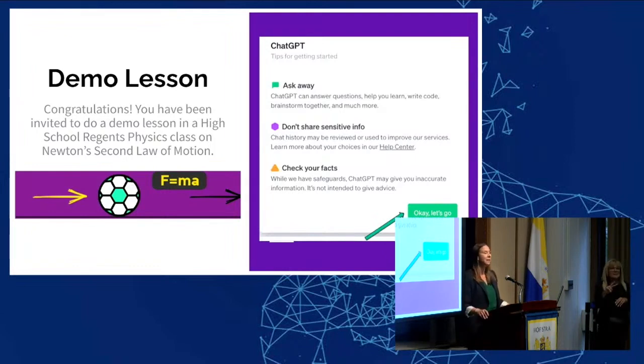And as my colleagues had explained before, one of the things that you really have to be careful of are the tips from ChatGPT as far as how to ask the questions, what's coming up in the response, and to check the facts. I chose things for myself as I worked through a few different in-service classes of what I knew. So I wouldn't necessarily know if information about spinach and nutrient absorption was true because I was a physics person, not a bio person. So in my wanderings in these classes, I checked conservation of momentum and different things that it was giving me to check my facts and use my expertise.